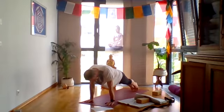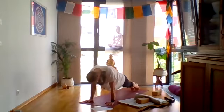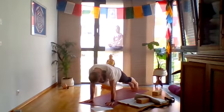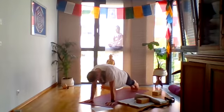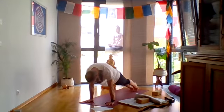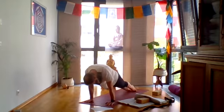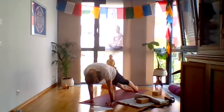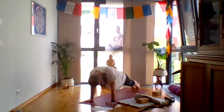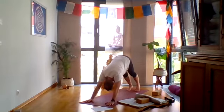And then make circles around the wrists. The hips are low, the tailbone is pointing towards the heels, and the upper back is round. And then in the opposite direction, and then come into Tower Dog.